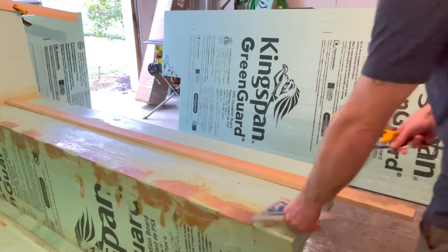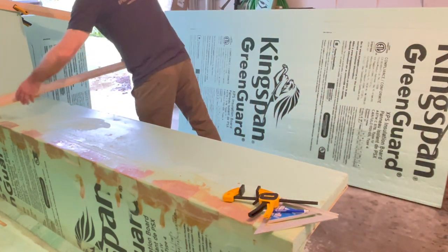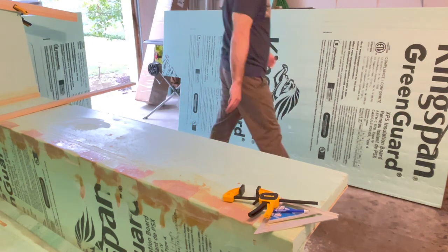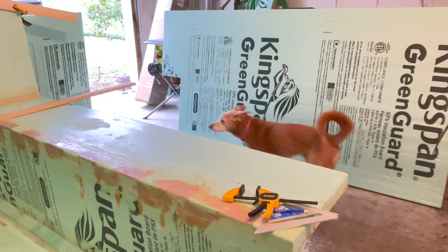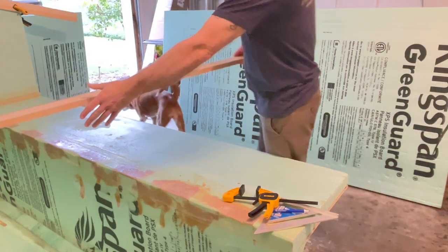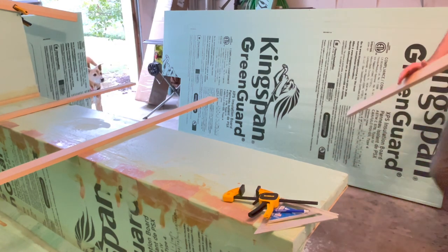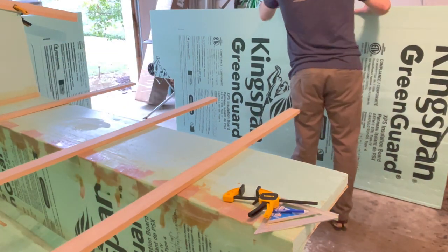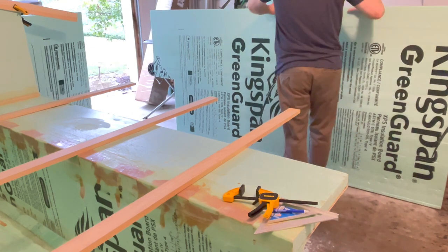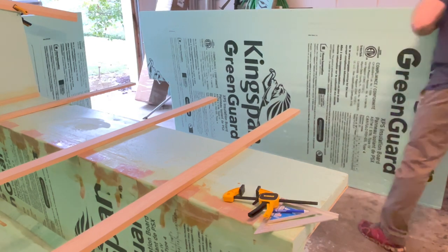The one real pain when you're trying to do big projects like this is when you have a small two-car garage built in '96. I guess cars were a lot smaller back then, but once I put my truck in there and the lawnmower, there's not a whole lot of room left over. So unfortunately you've got to kind of create a workspace. All I've done here is just laid some one-by-fours across there in order to lay the wall on while I cut out the notches on the bottom of it.